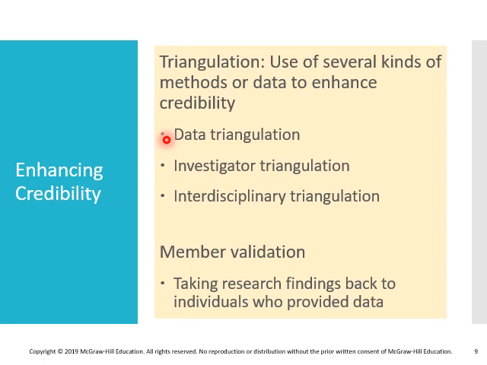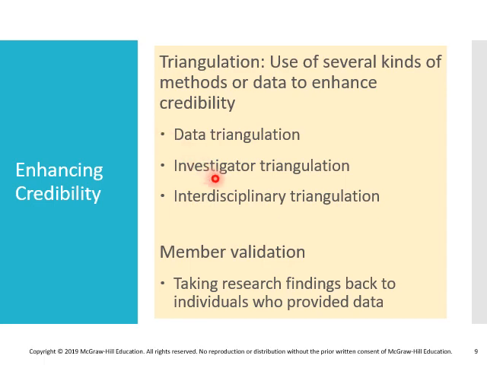Alternatively, I can use different data types. So perhaps some students in the same university, I use a qualitative approach. I interview them, and then another subset of these students from the same university, I might not interview them, but they fill out a paper survey or a paper questionnaire. So using different data types, that also allows me to triangulate.